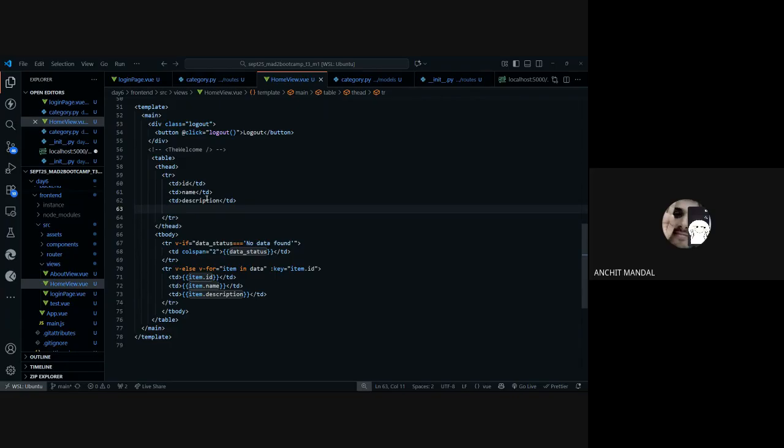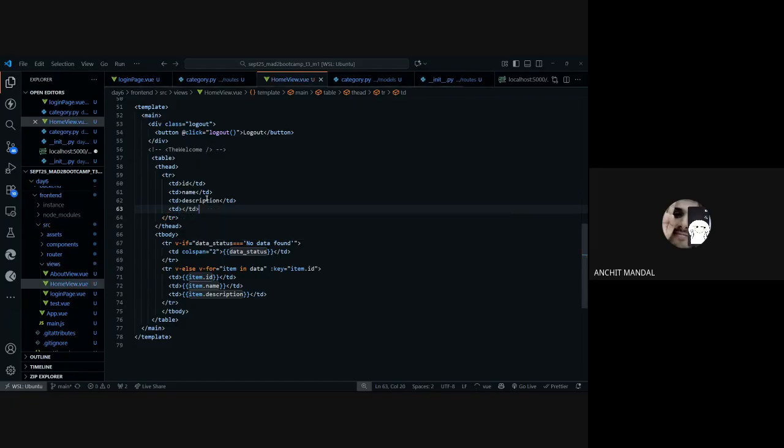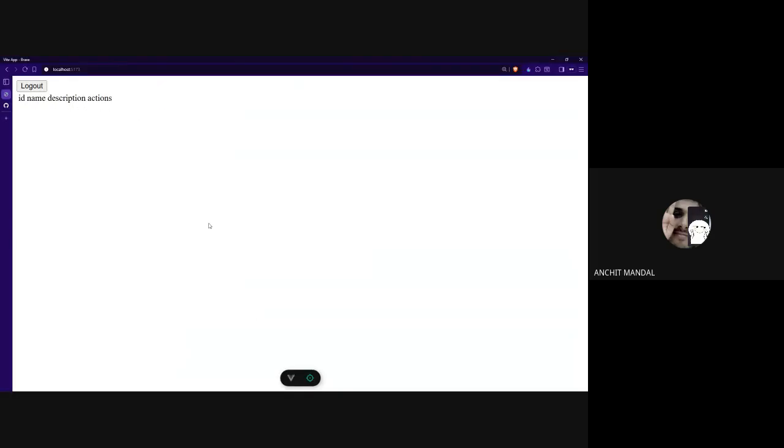So for that, what we'll be doing is adding one more TD as actions. In here, I would be having two more buttons. One is edit, another one is delete. Something like this.